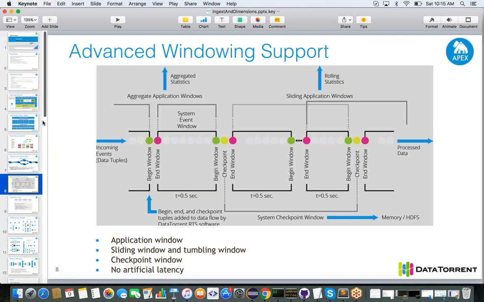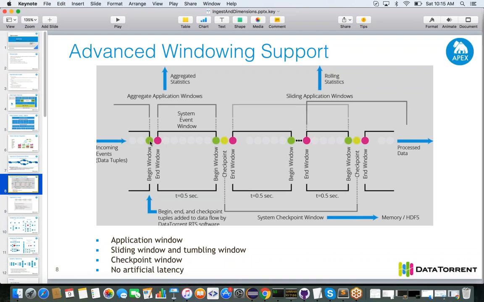Now let's take a look at windowing support in Apex. Apex primarily supports two types of windows: sliding window and tumbling window. Sliding windows have a duration and a length. So you could have length 5 and slide by 1. So it's an incremental slide of 1, but the length of that window operation is 5. And a tumbling window is more like a fixed length window. So it would run for 3 windows, and then the next one would be triggered after 3 windows, and you would be doing some window operation for that duration.